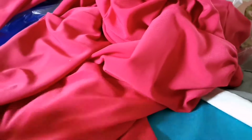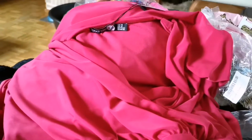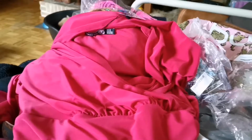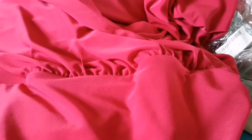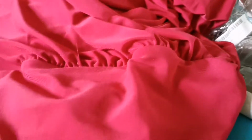If the fabric is not too thick, it's still possible, you know. Okay, how can I show you? They have the v-neck. This type of clothing I have more already, so this is less out of my comfort zone than normally. But I really love the color. This color will fit me always. Red looks good on me always. And this one was a mixture between red and pink, so I thought it is cute.